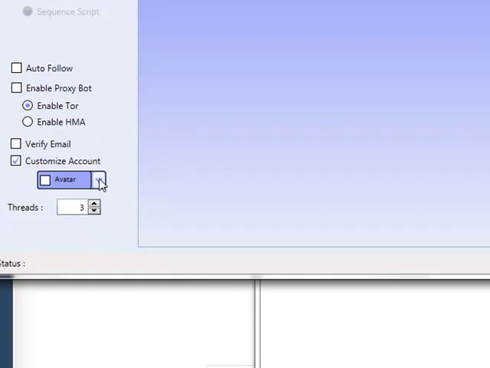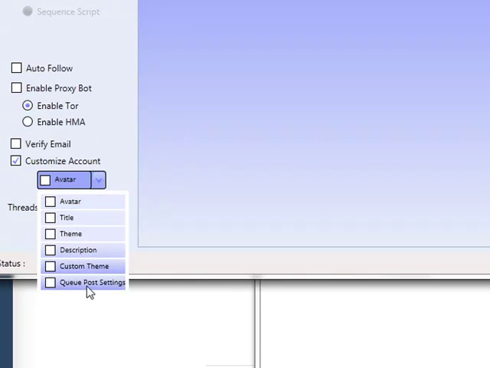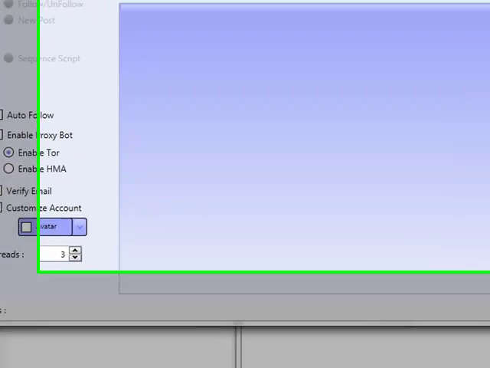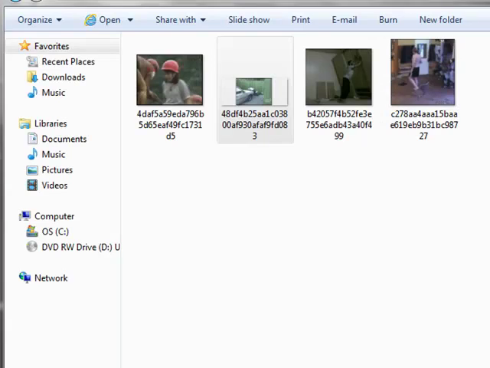And if you do want to work with that change, all you have to do is come on here on the drop down and check this checkbox here, queue post settings, and that will go and update your settings for you. Okay, another change is, let me first of all go and get some pictures.